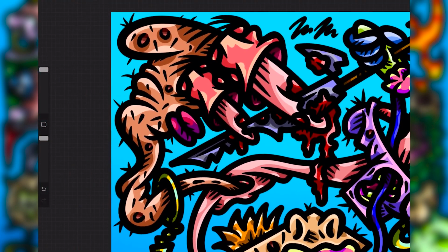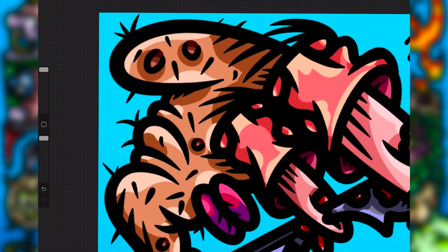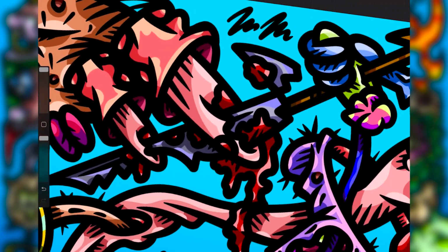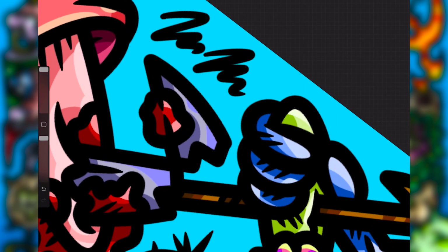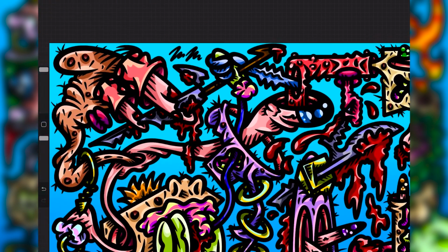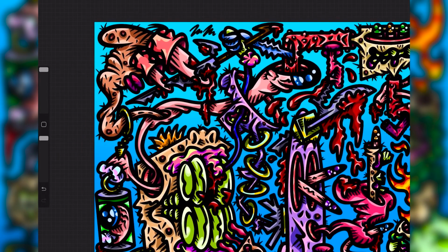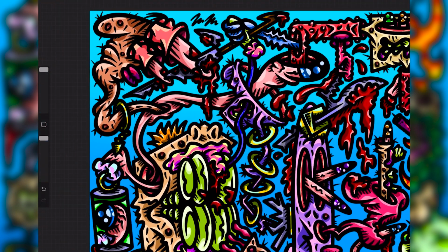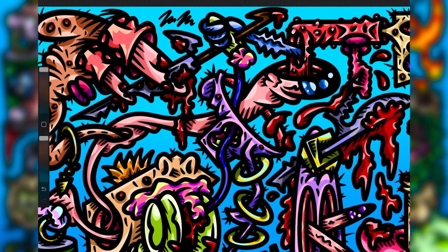So this weird alien creature on the top left is coming through this eyeball, through the loop, up and around. And he's got his eyeballs being pierced there through this weird blade. And this blade actually opens into a wooden spear. And that's what's going through that tooth there. Oh my God, there's so much good stuff going on here. I need to do more stuff like this. Just having this video, am I rendering, and my illustration skills are so much better now. I just got to hop back onto this old stuff I was doing.